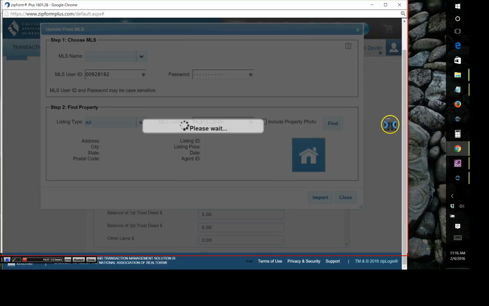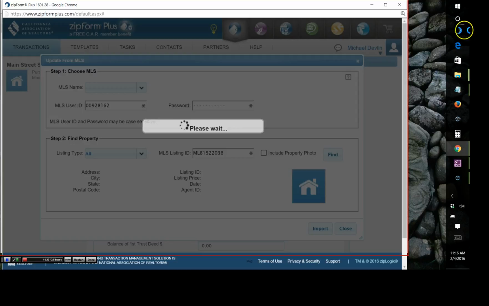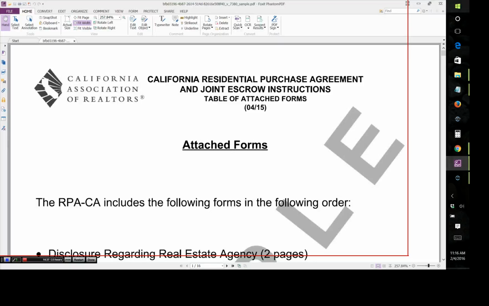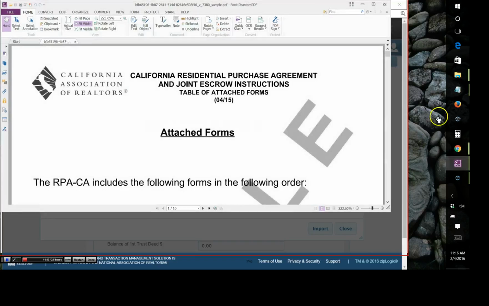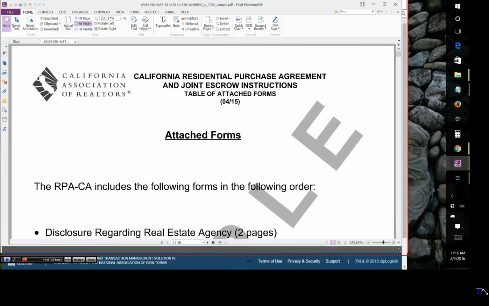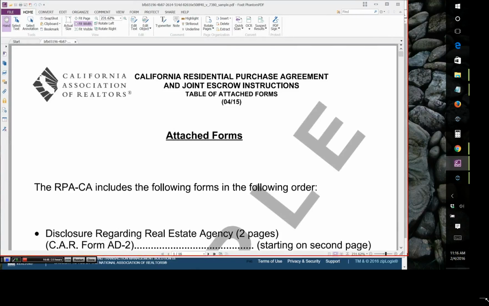And here we are. All right. I'm going to just talk about the form because I don't know when this is ever going to connect. So, assuming you've done that, that's my biggest tip: get MLS to connect, fill out the worksheet first, and then it'll auto-populate the form. But we don't have that luxury right now.